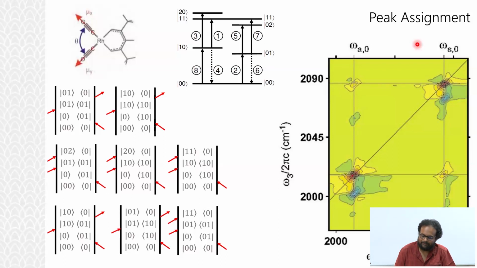Something to note here, which I'm not going to discuss a lot more, is that if you look at the diagonal features, there is a very symmetric line shape, very symmetric along the diagonal. Okay? And if you look at the real part, this is what is called an absorptive line shape. It's like a very nice Lorentzian, nice absorption. Okay, it goes like that.